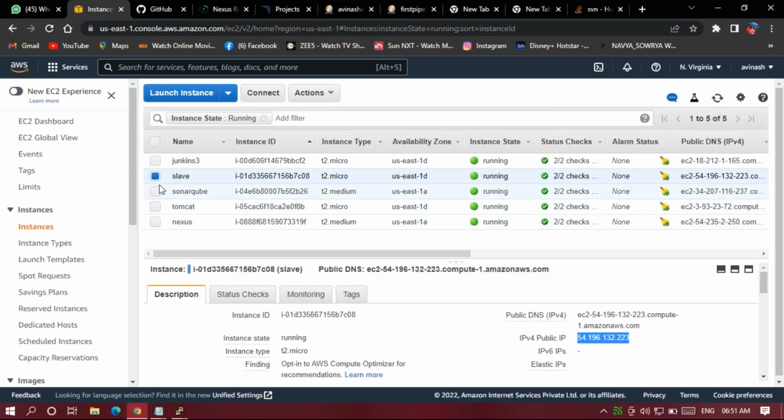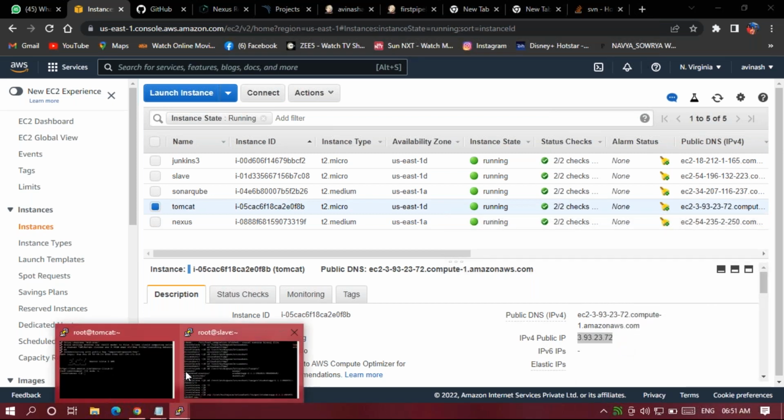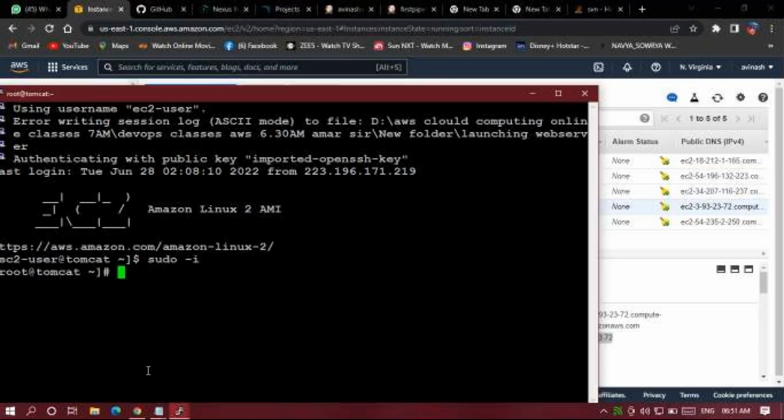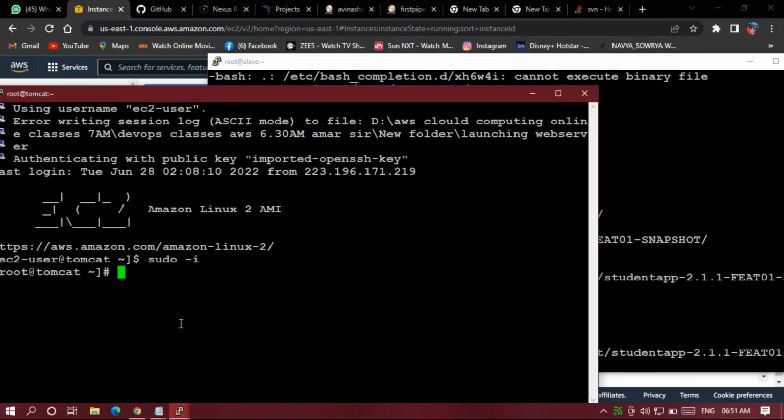What is my Tomcat server IP address? Colon, and which folder do I have to copy? So find / -name webapp.